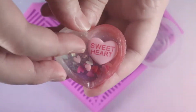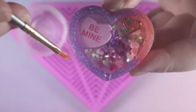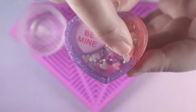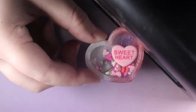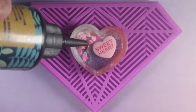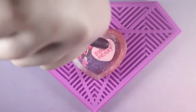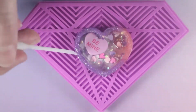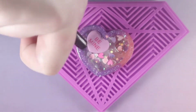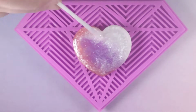Once I have them full of goodies, I added a layer of UV resin around the edges, pressed the plastic piece on, and placed it in the UV light to cure. Now that the plastic is on the front, I can add UV resin to the front and dome the piece. I cured the pieces and then domed the backs as well.